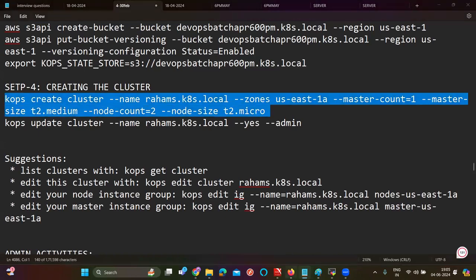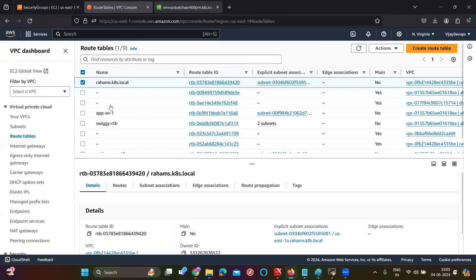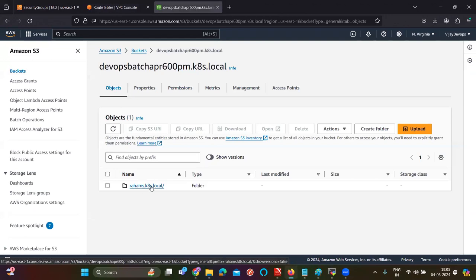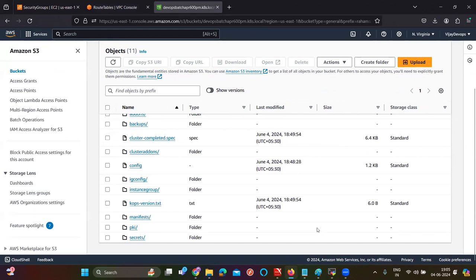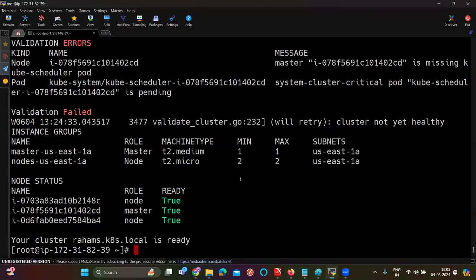Apart from that, the complete information of my cluster is stored in the bucket. Are you seeing my cluster name? Hit enter. Are you seeing the information, sir? Now, even if in future you delete the cluster, it is also going to be recreated automatically. Why? Because we have the data. What is the greatest advantage of this?